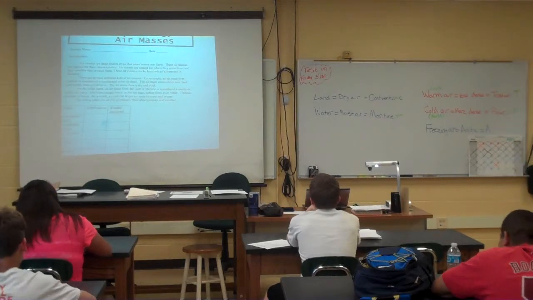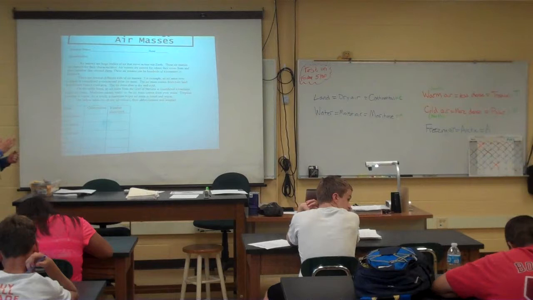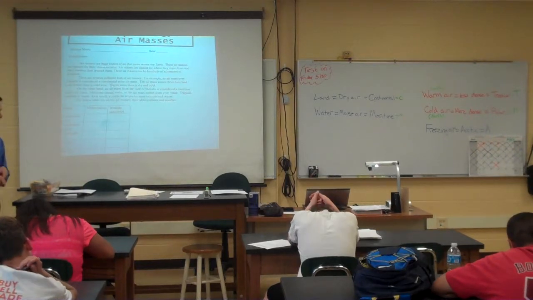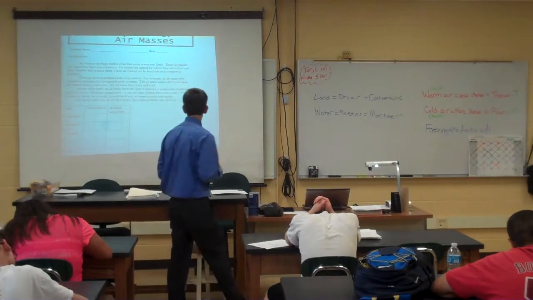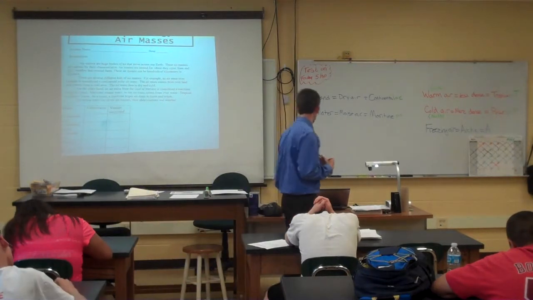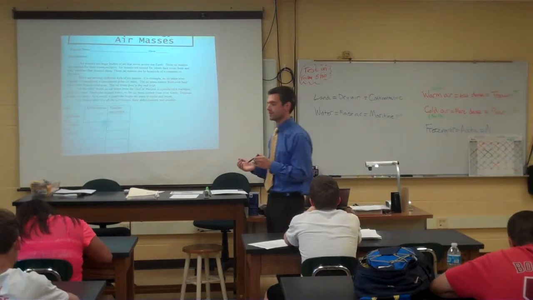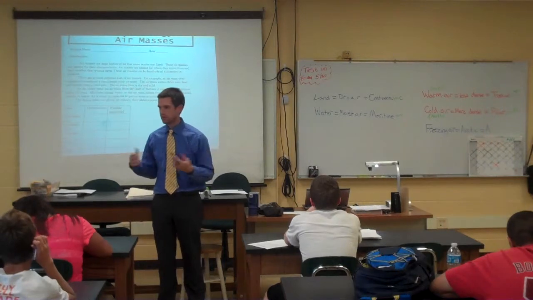Air masses are huge bodies of air that move across our Earth. These air masses are named for their characteristics. Air masses are named for where they come from. That is important. If you want to underline that, would be a good idea. Air masses are named for where they come from, and the weather that created them. These air masses can be hundreds of kilometers in distance, which also can be hundreds of miles in distance.